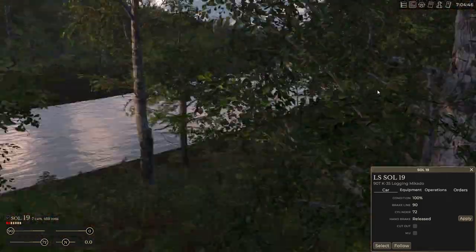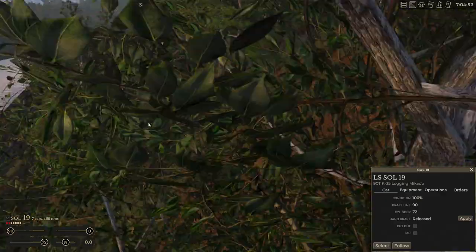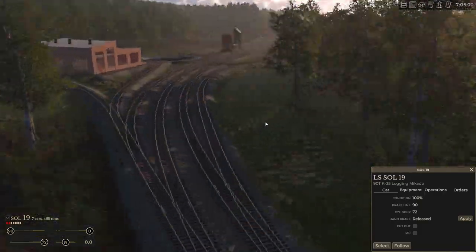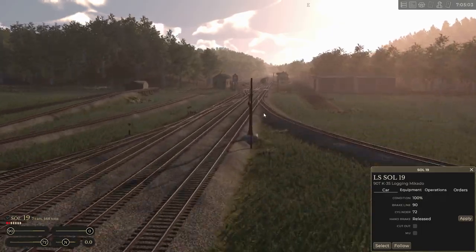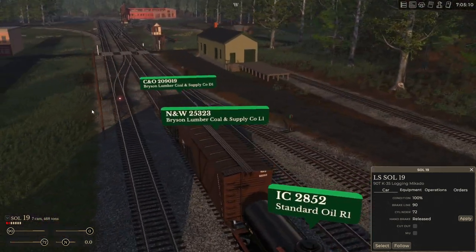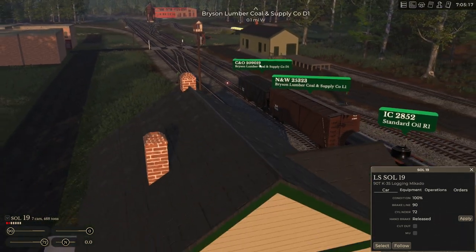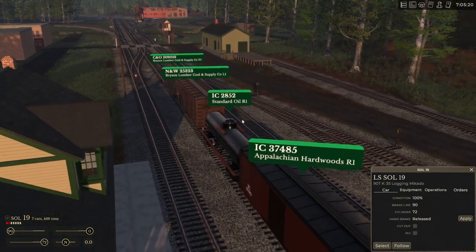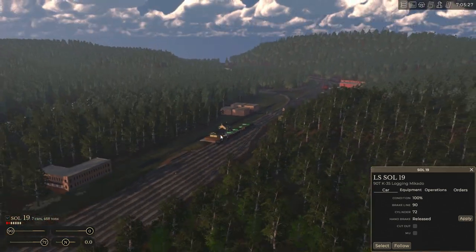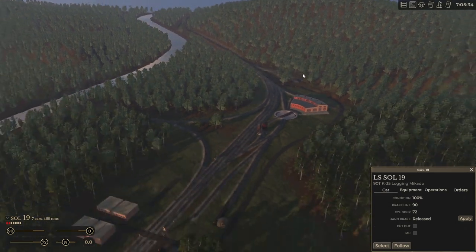You know, I didn't know if you caught a glimpse of that, but you can see how the railroad starts climbing. That was the reason why I got that 282. Because I know that the railroad's going to start getting steeper from here, and it turns up in a big way. Okay, so we've got Bryson Lumber Company, which is apparently right over here somewhere. Okay, so that is right here. I don't know how many cars. I guess that'll hold both of these because there's just two. That's got to go down yonder. This one, Appalachian Hardwoods. Can I zoom out enough? Is it over here?